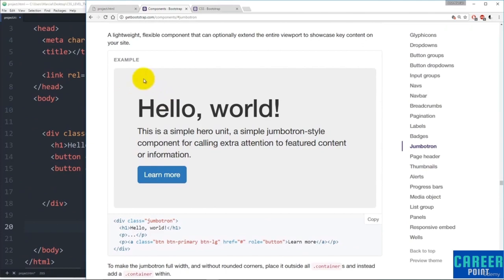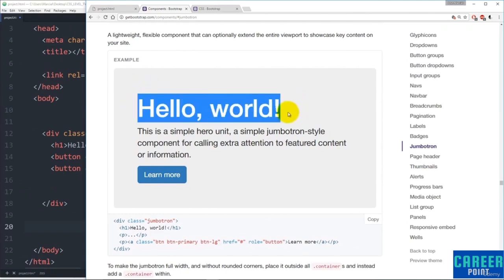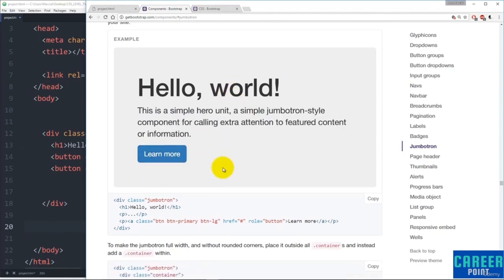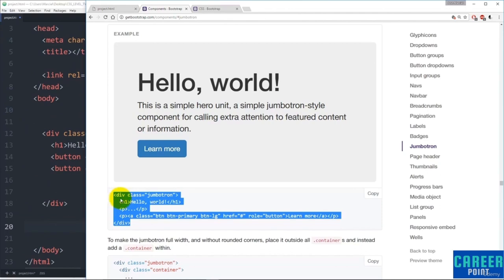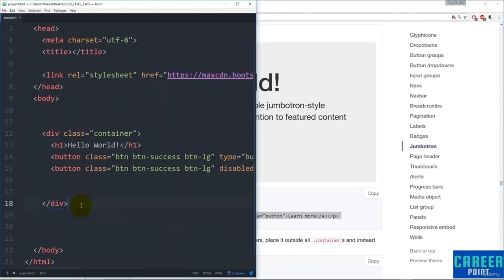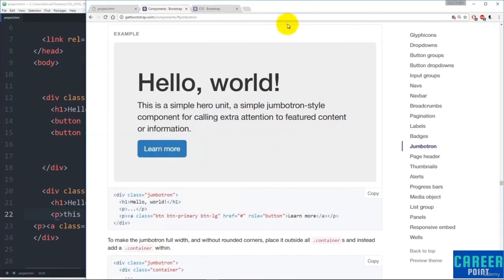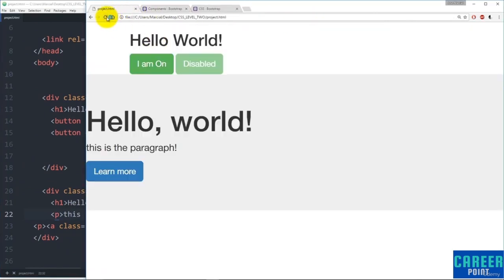And this is the most basic Jumbotron. It has some large font here, some large heading, some simple hero unit, whatever, and then a button there. So we can actually just copy and paste this and put it into our HTML. So we say "Hello world..." is the paragraph. So we'll say something like, "This is the paragraph." Save that. And let's actually see this now on our project page. Refresh. And we see here, now we have an HTML Jumbotron.